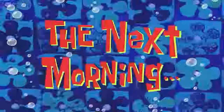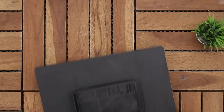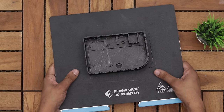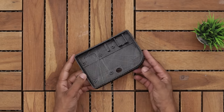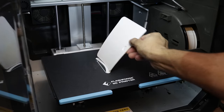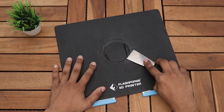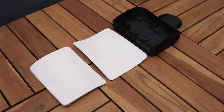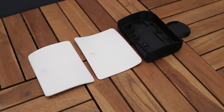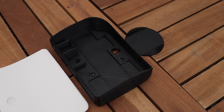The next morning. Alright guys, 3D printing is done and here we have all the parts.